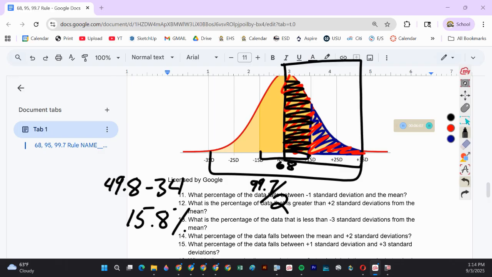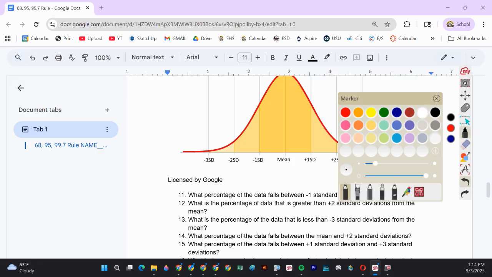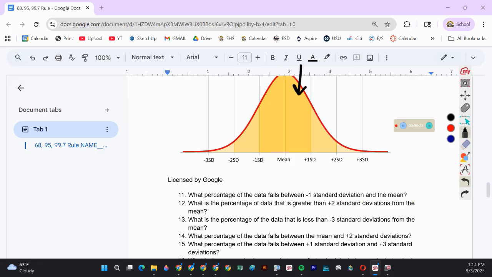Okay? Do you guys understand the rest of them? Do you want me to go through all of them? Yeah. Okay. And there are lots of ways to do this. Another way to do it is figure out how big this is, figure out how big this is, figure out how big that is, and then just add those two together. That's what I did. Lots of different ways you could calculate that.